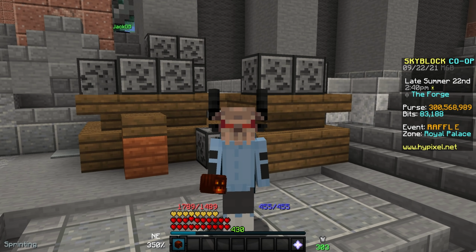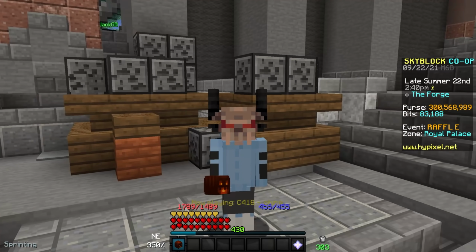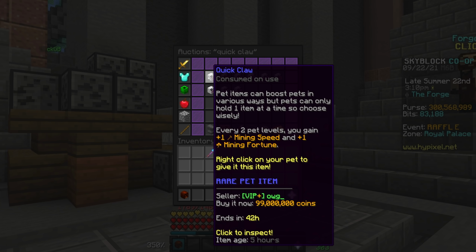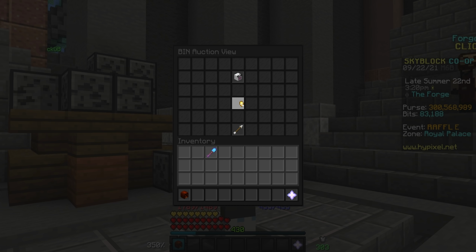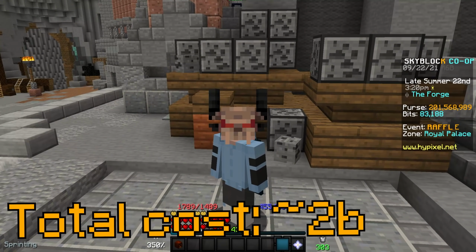The best mining pet item is of course the Quick Claw, an item that I talked about in a recent video of mine, and the Quick Claw is kind of expensive. The cheapest Quick Claw is 100 million coins, but I have to buy it because I have to be entirely maxed for this video, so there we go, I now have the best pet and the best pet item.